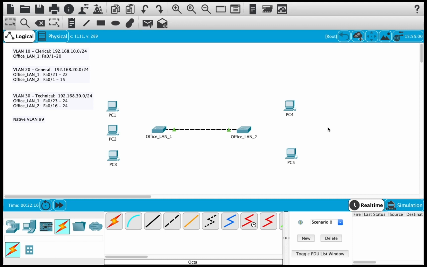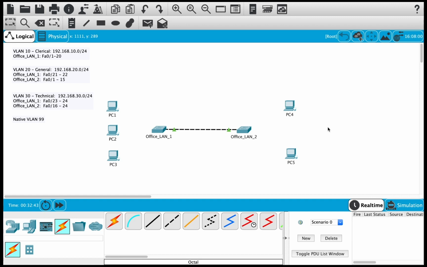Let's have a look at configuring VLANs. In other words, we're going to take a switch and then subdivide it so that its individual ports are actually in different networks. But remember, that means that as soon as we apply these VLANs, the devices on these different ports will not be able to communicate with one another, since they will be in separate networks.